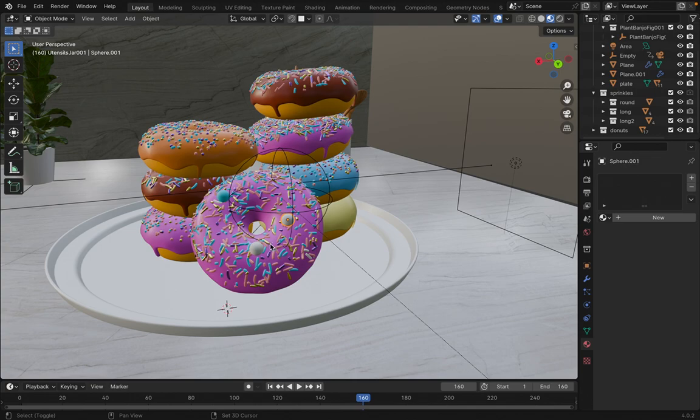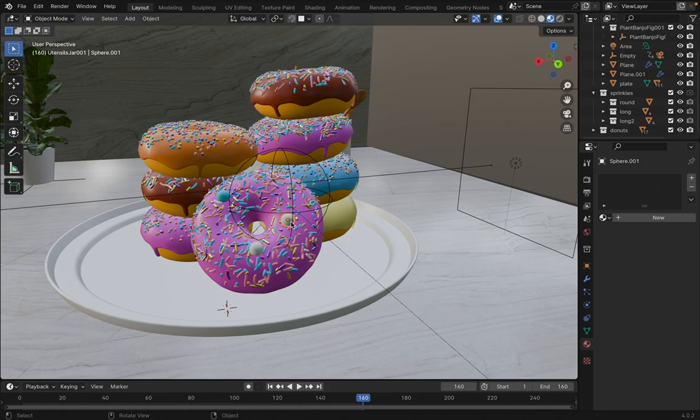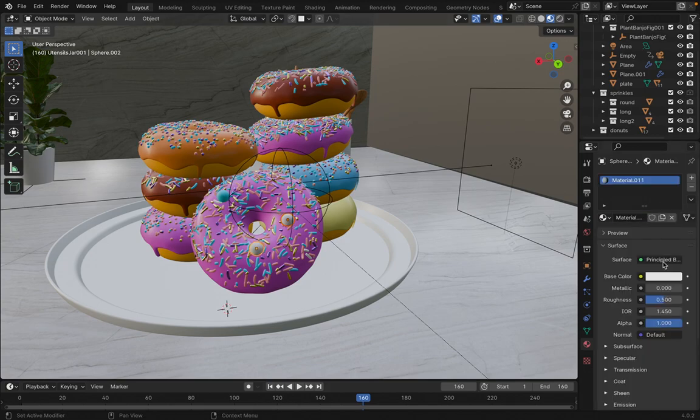Let's first select and shift. We apply the same material. Maybe let's select this one, shift, new material.